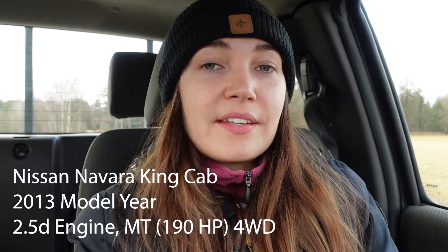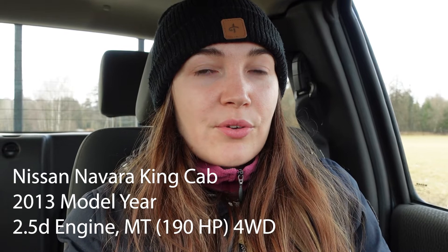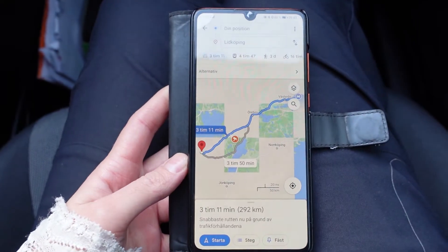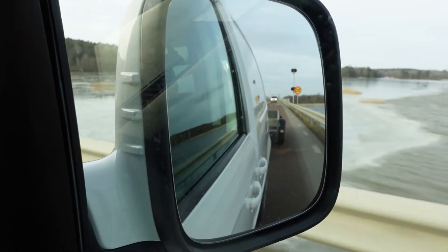This is the second camper truck we're buying, and hopefully this time we will fulfill the build and actually make it a camper truck. This is a Nissan Navara King Cab, 2013 model, and it has traveled 100,000 kilometers. As you can see there is no cap, but we found one second-hand and already picked it up — we drove about three hours from where we live to get it.